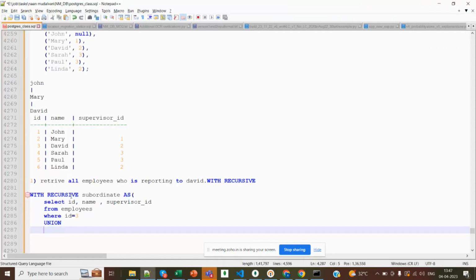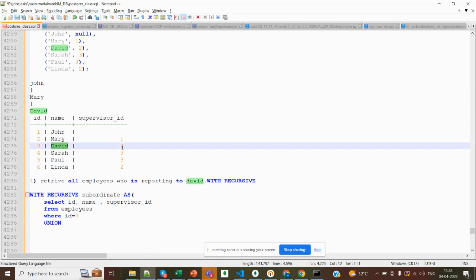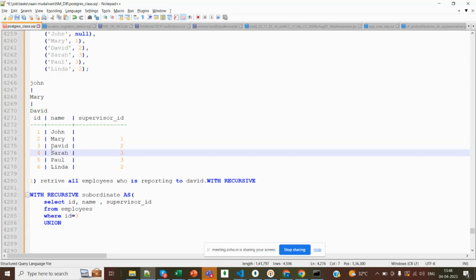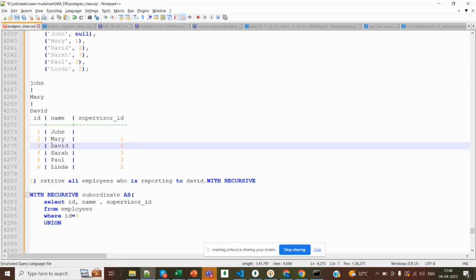The similar kind of operation we are going to do here. Why? Because we need to find all the employees who are reporting under David. Within the same table we are going to iterate.